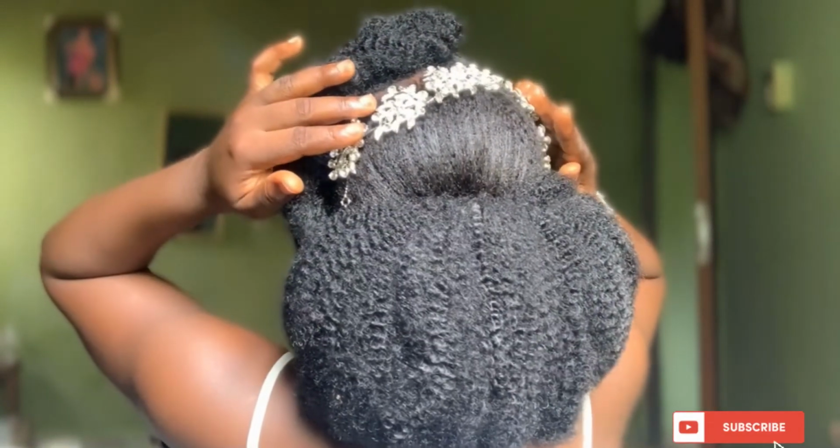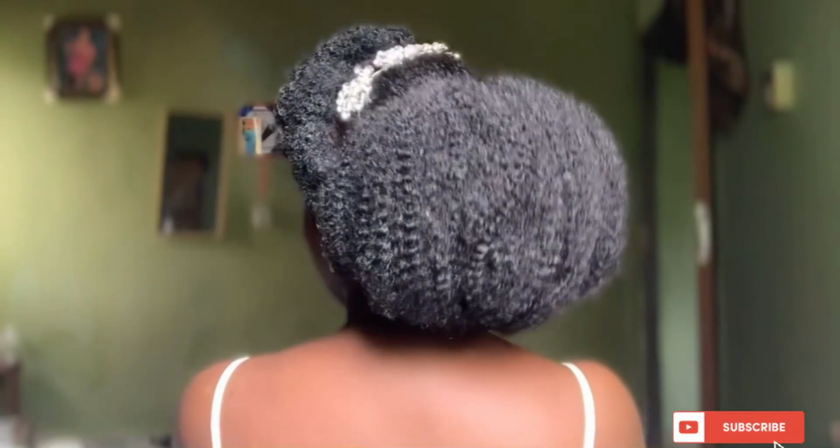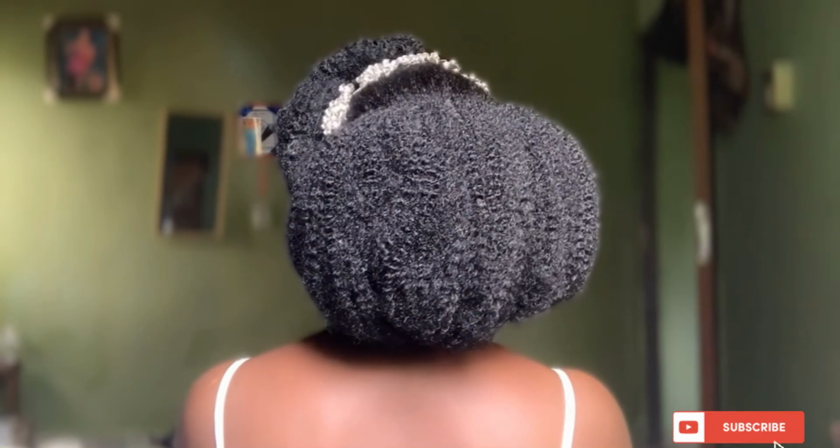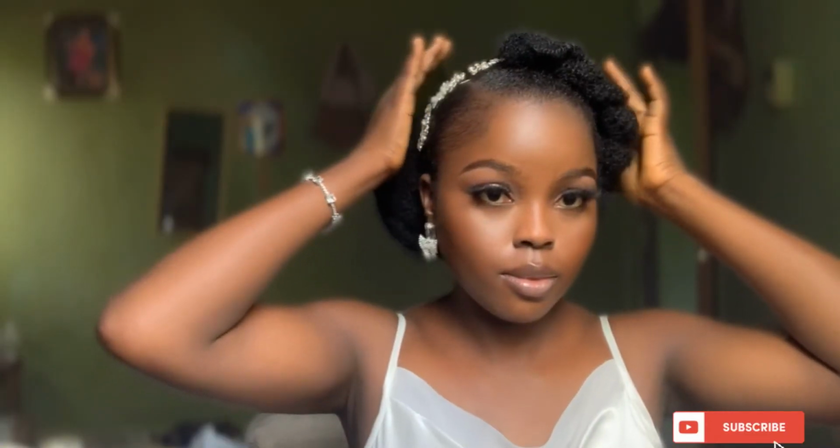So this is the final look. This is what the hair is supposed to look like from the back, and also this is what it's supposed to look like from the front.